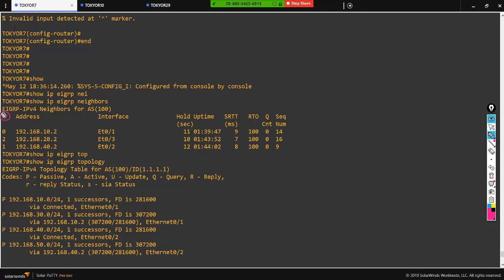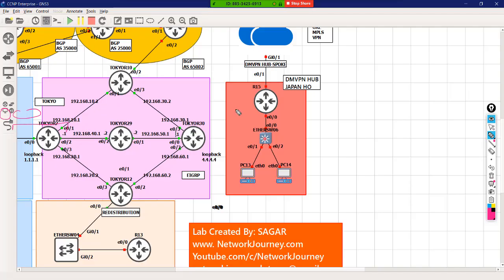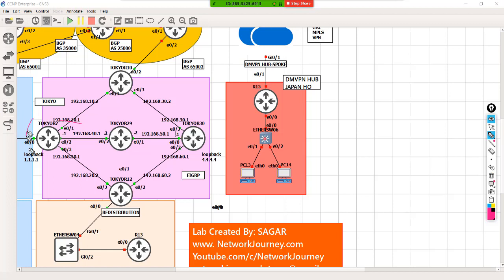So H represents handle. That's nothing but the order in which the routing neighborships were formed. This was formed first, then this, then this. So these are the three neighbors, and it just shows the list of neighbors in the order in which they were learned. That's regarding the first component. This is nothing but the neighborship table. If I show you from my topology, I am as of now on this router. It is forming neighborship with this, and with this. That's why we have three neighbors.